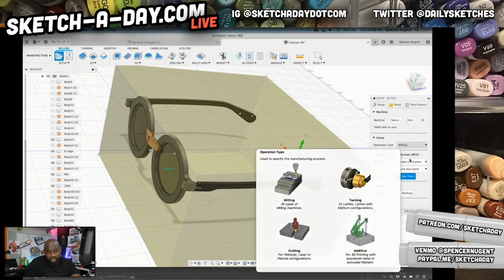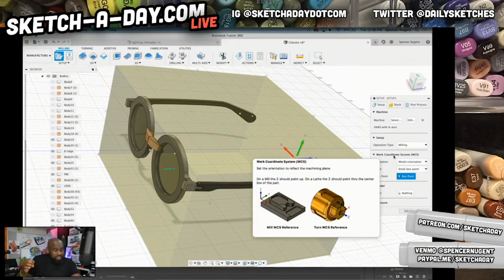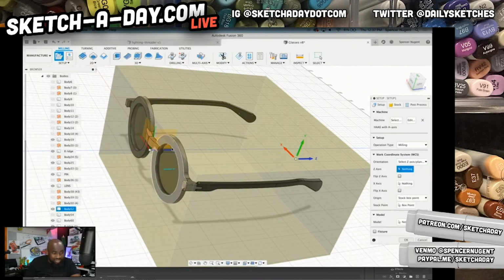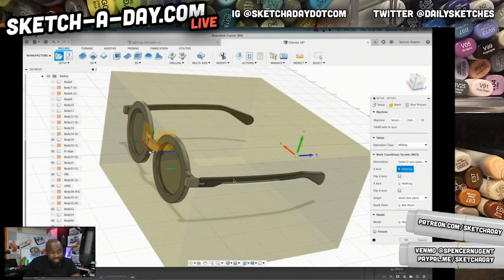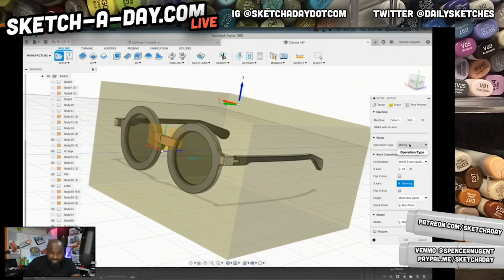So I picked my milling operation, which basically means taking a router bit or end mill, and it's going to subtract material from this. For the orientation, I have options. I can pick a z-axis plane, an x-axis. This is what I've been working with so far. And again, I've just been to one webinar, so my apologies if I'm completely bungling this. I should probably do a follow-up, and I can have one of the Autodesk guys help me out.